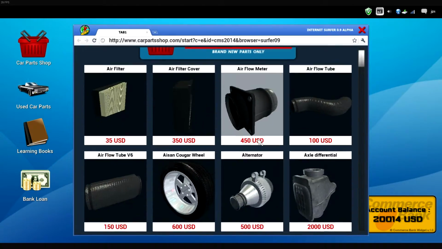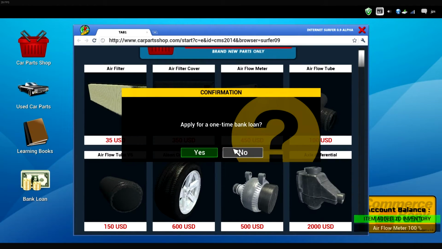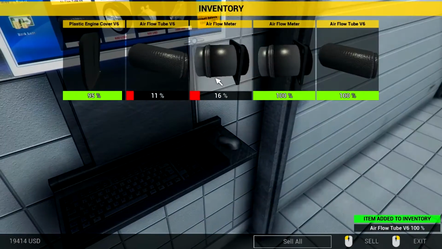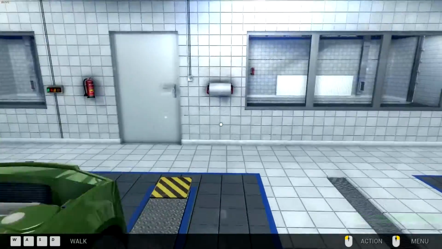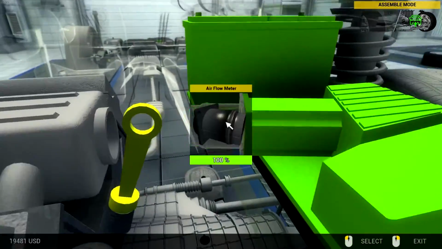Okay. Airflow meter, airflow. Nope. Apply. No. Airflow meter and airflow tube V6. Perfect. You will have all your power back in your Bentley in a minute.